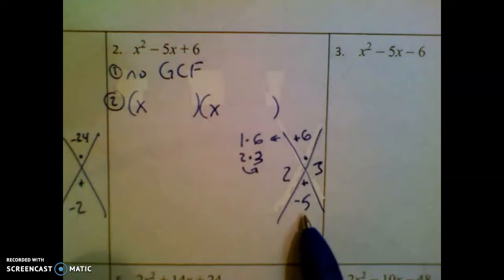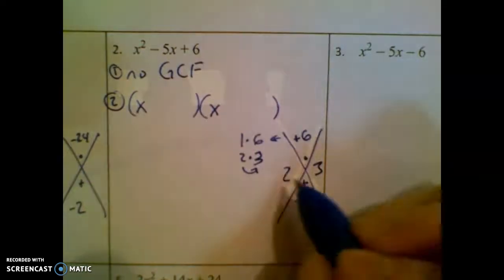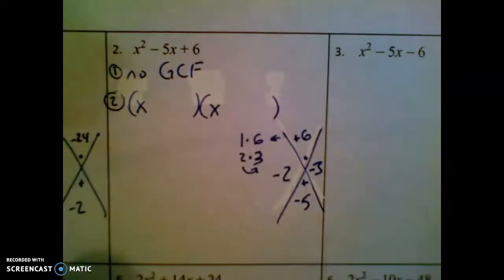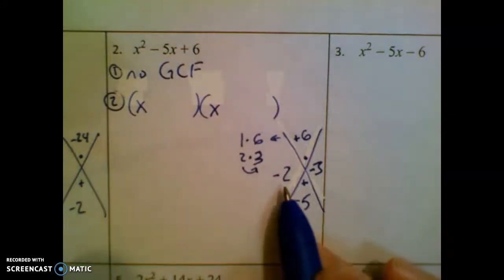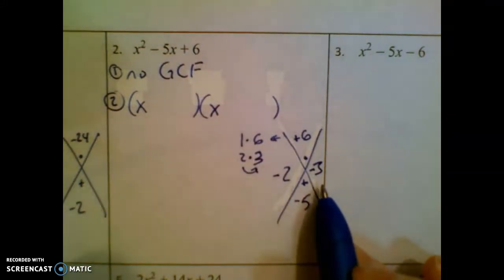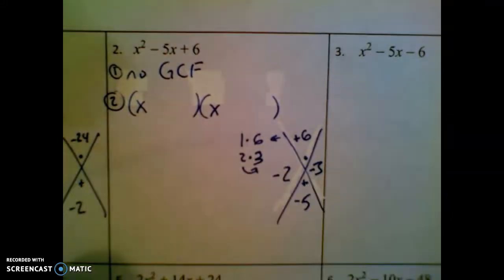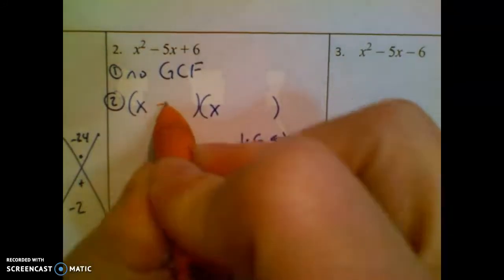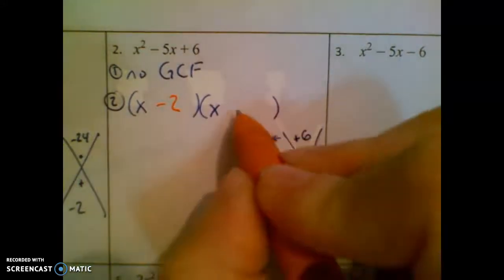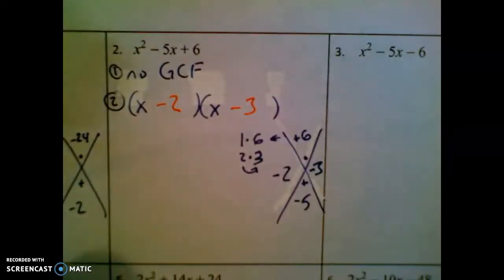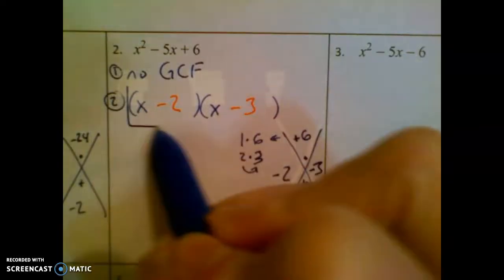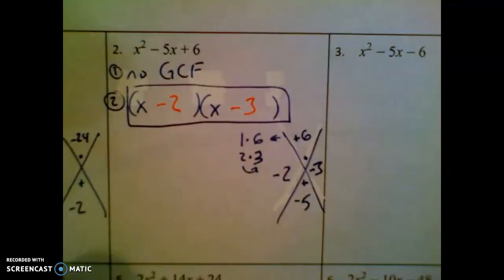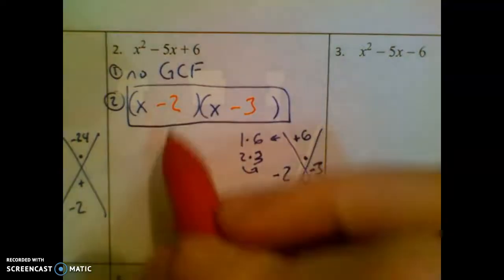How do I make a negative 5? Well, I want to have both negatives because a negative 2 and a negative 3 give me negative 5. Double check. Is negative 2 times negative 3 going to give me that positive 6? Yes, it is. So just take these guys straight over and put your negative 2 and your negative 3. And that is our final answer. I'm going to go ahead and box it off. But of course, I'm going to go ahead and just double check my work.